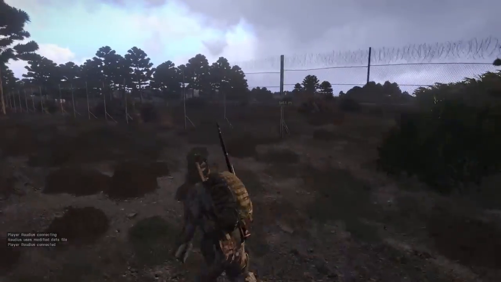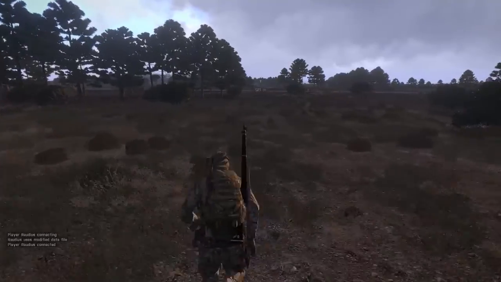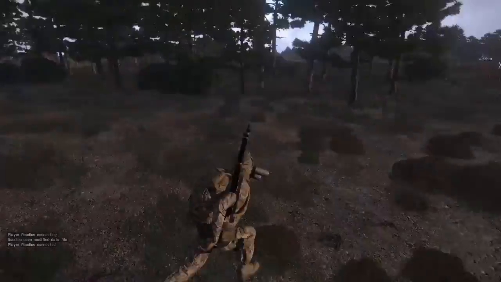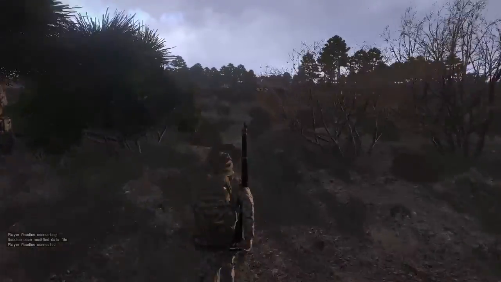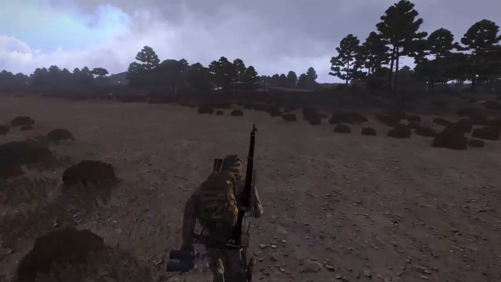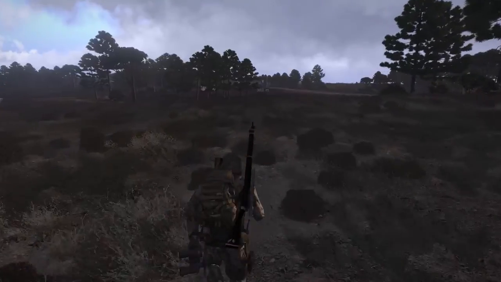What we are doing now, we're just heading up to that military base I showed you, not the military base, the military airfield. It's only tiny. We've still got about 500 meters to go to get there, but I just wanted to show you guys a few tricks. This is a big map, like 20 square kilometers, maybe bigger. It's huge, so you've got a lot of running unless you find a vehicle, and if you find a vehicle, there's probably someone watching it with a big gun, especially on these populated servers.